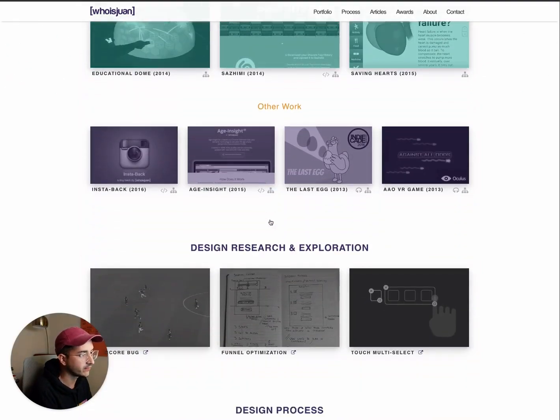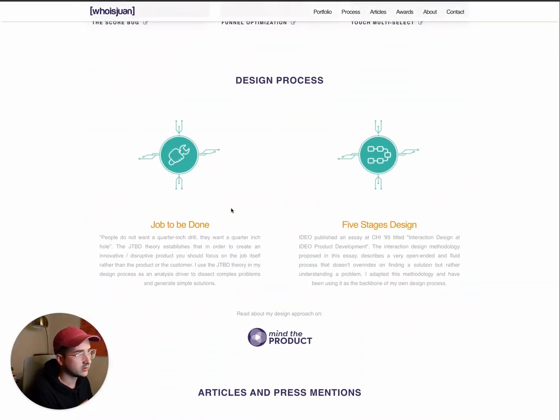That's for sure. Design process, bro. This is so much bullshit. Those of you who know what I talk about know that yes, I have some kind of process that's internal and very intuitive and based on things that make sense, like the jobs to be done theory or framework. But just don't pay attention to this bullshit. I wouldn't do that again. It doesn't help anyone, I don't think.